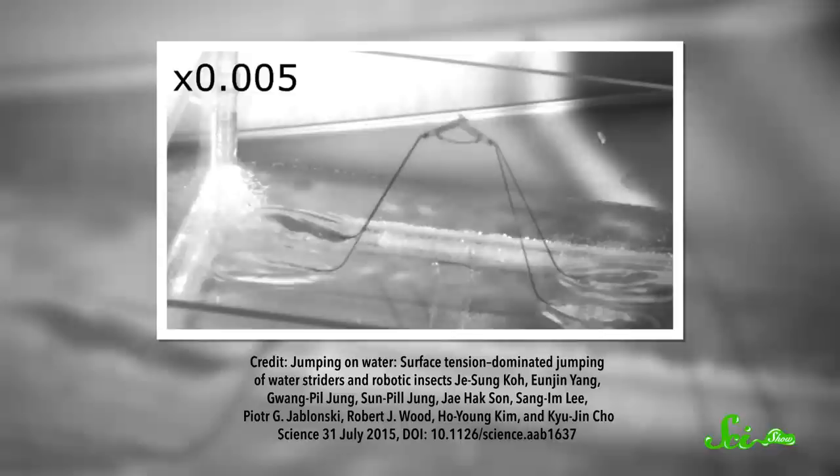That force provides some extra resistance, so a water strider's four longer legs can lay gently across the water's surface without breaking through the layer and sinking. When the engineers filmed water striders jumping with a high-speed camera, they found that even though the insect's jumps look sudden, it actually starts with a long preparation process. Instead of just pushing down against the water, the way we would push off from the ground, water striders drag their legs inward toward one another. Then the water acts like a stretchable rubber sheet — as the striders' legs move closer together, they push down on the surface, making tiny indentations that bend it a little. And then the force of the water trying to bounce back to being flat helps propel them into the air. The water strider robots do the same thing, with a little electronic clasp that quickly draws in their legs — and they work! The little one-centimeter-high bots can jump fourteen centimeters into the air.